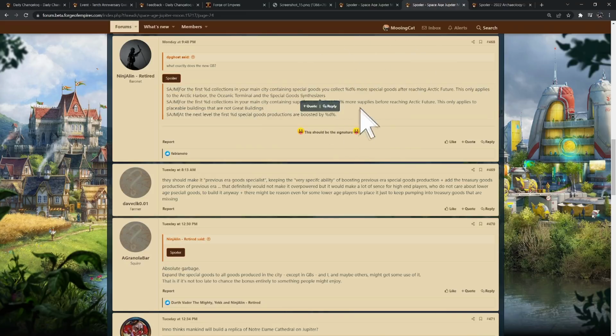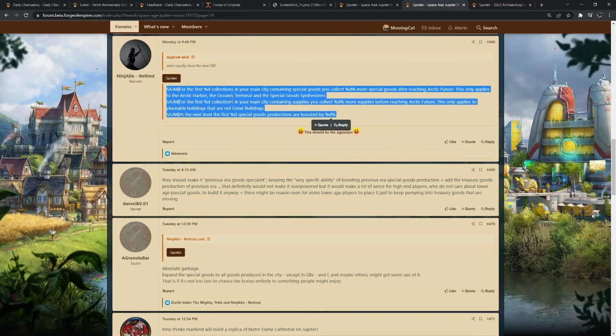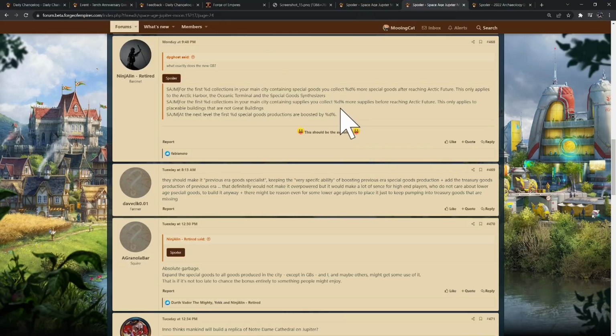So yeah, hopefully this is not the only bonus. If this, for example, is paired with an attack boost or something like that, then it would definitely be an interesting building. If it was paired with, I don't know, forge points, it might be good. But if this is the only boost it has, the only thing it gives, then that is not very appealing in my opinion. But yeah, we don't really know more about that yet, so we do have to wait, and we will hopefully learn later on this week if they do indeed release the Space Age Jupiter Moon on the Beta Forum this week.